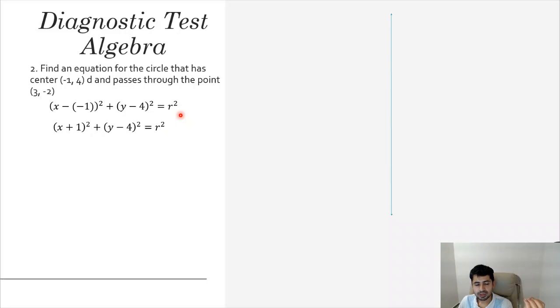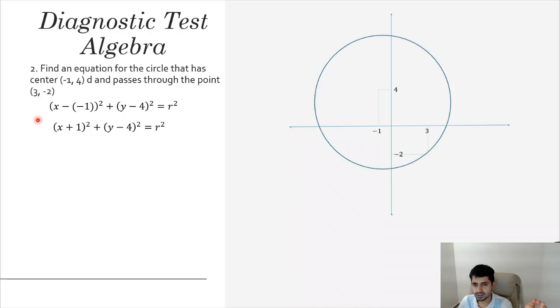Here we multiply minus times minus, it turns into plus. We have minus 1 and 4 as the center, and naturally the radius goes to the point 3, minus 2. So this should be the circle, right? Imagine that this is the center. Maybe it's not completely accurate, because I did it in PowerPoint, but it gives an idea. So we have here the center, and here it goes to this point. Automatically you know that the distance from this to this should be the radius, which we don't have.